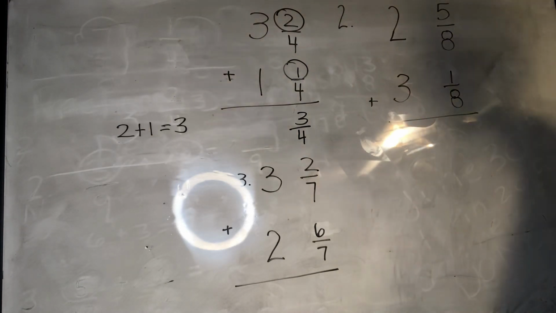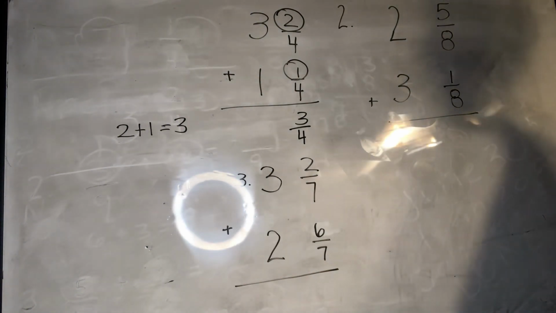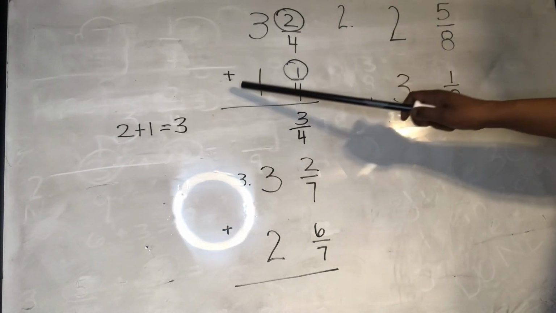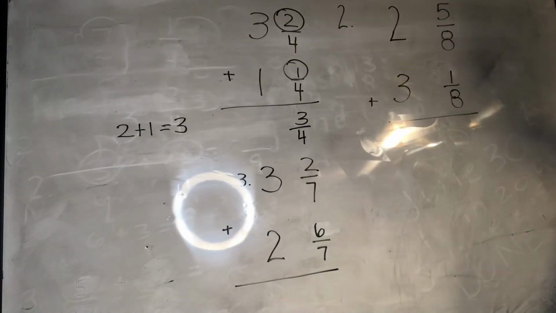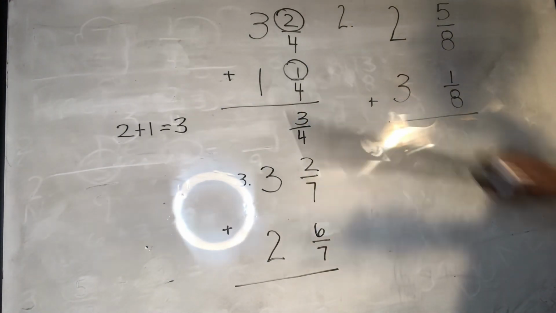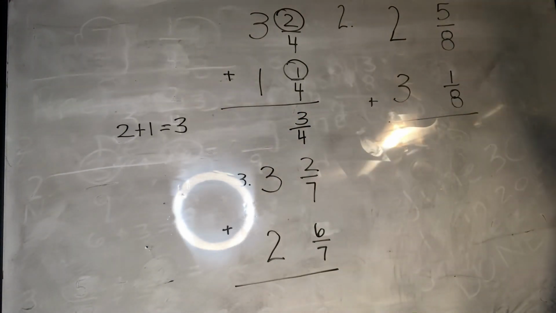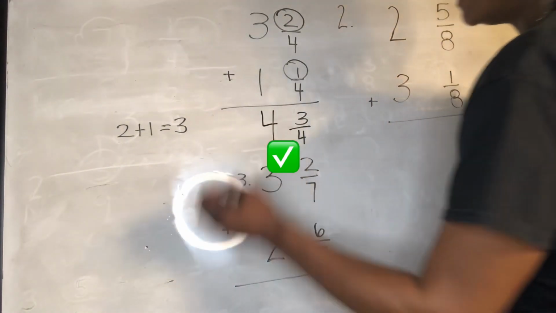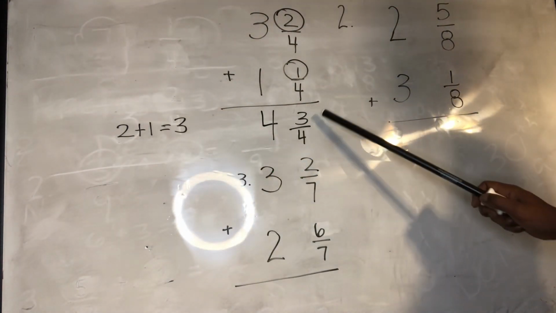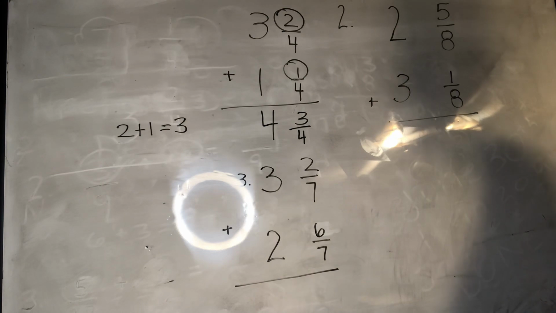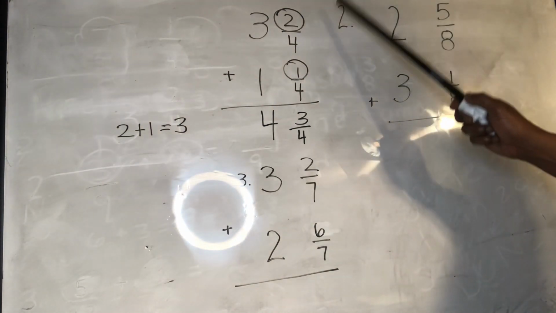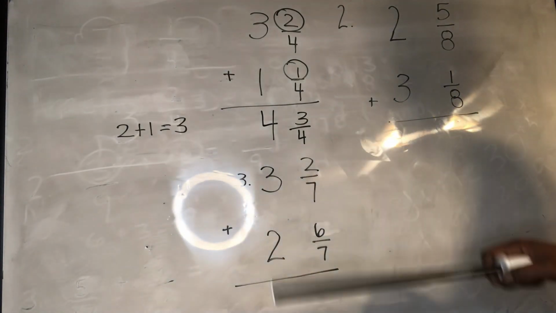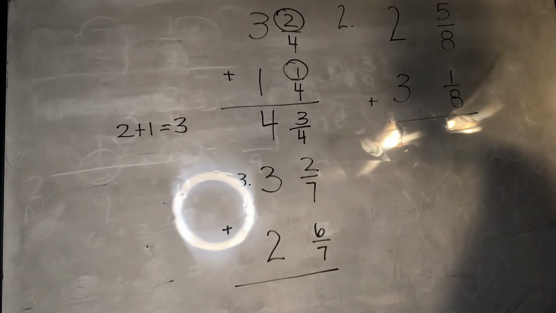Now all we need to do is concentrate on our whole numbers. So we just go ahead and we can see that very easily. We have a 3 plus 1. And as we see, we're at 3. We just need to go up one time. So if we're at 3, we went up one time. Where are we at? 4. We're at 4. So now we have an answer of 4 and 3 over 4. That is the answer for 3 and 2 over 4 plus 1 and 1 over 4 equals 4 and 3 over 4, or 4 and 3/4.